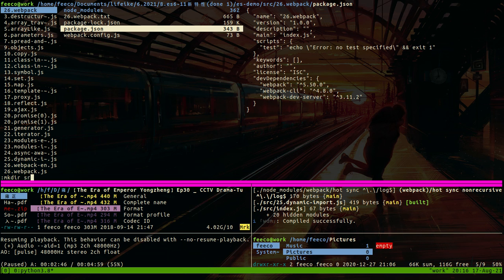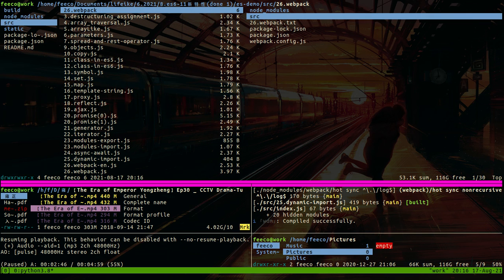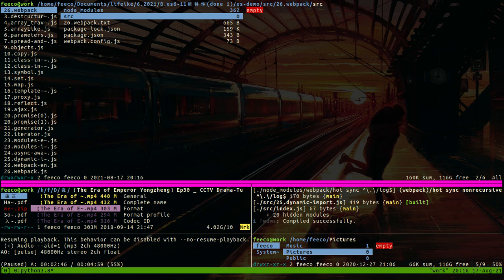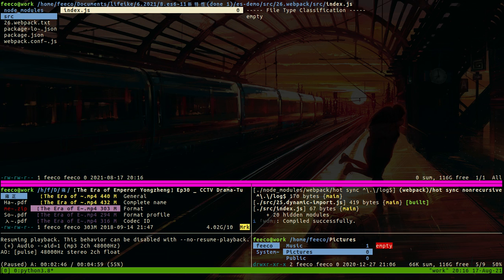Now we need a src folder with index.js. I just create this.